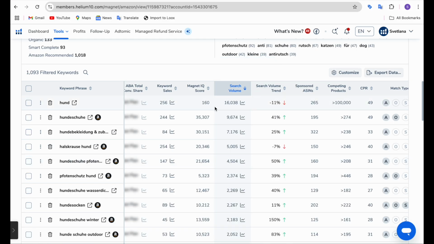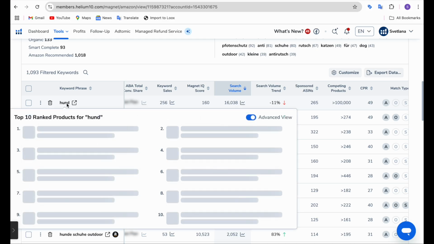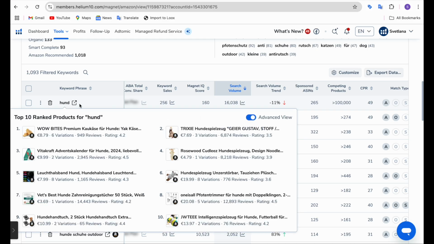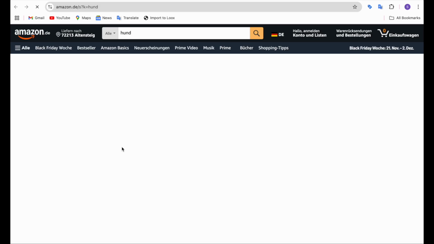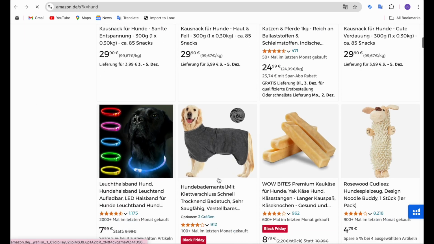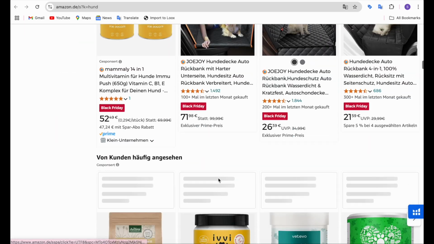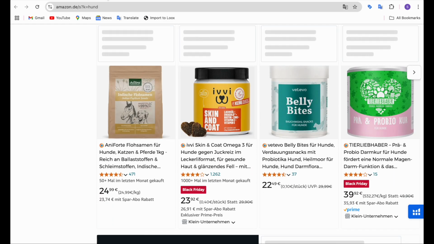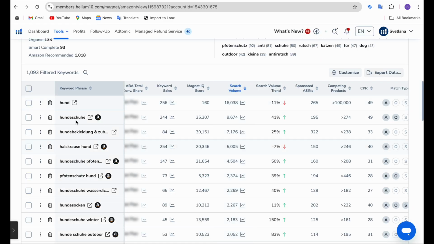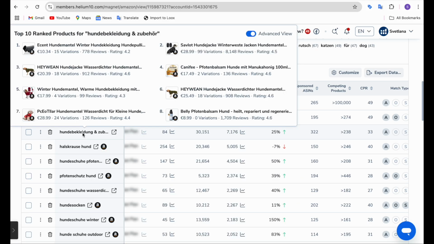But we have to be careful, so we cannot use all the words, right? So for example, look, this word has a good search, but it's a different product. So this is very generic. It will not help us selling if we are going just to use this one. So we need to double check if this word shows on Amazon the same product, right?